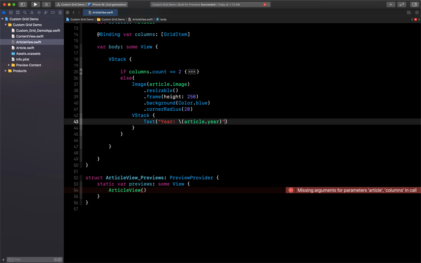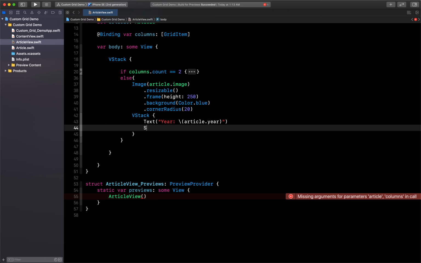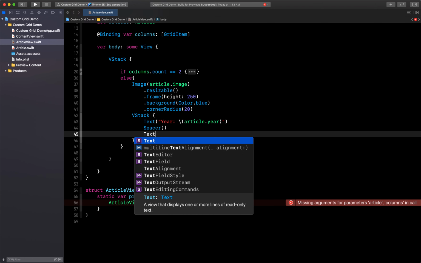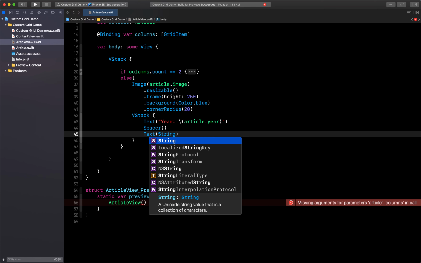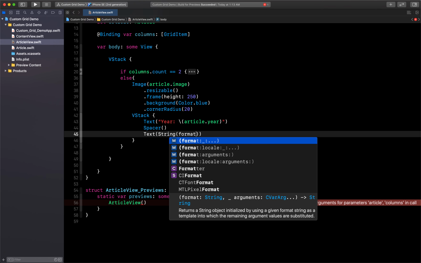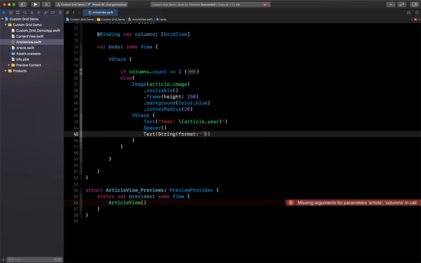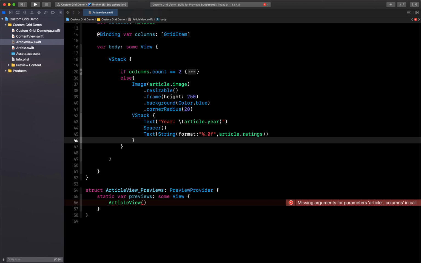This is my text. Again I need to give a spacer in between, and at the last the second text, which is again the same string format with %.0f comma article dot ratings. Okay, so our view is ready. Again I need to give the same padding here.